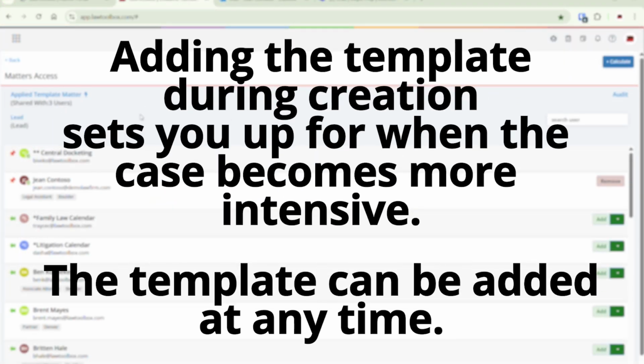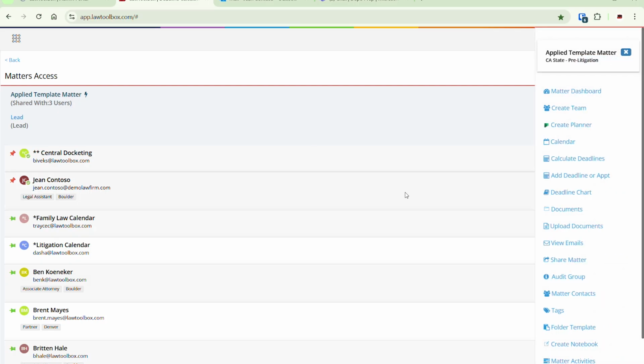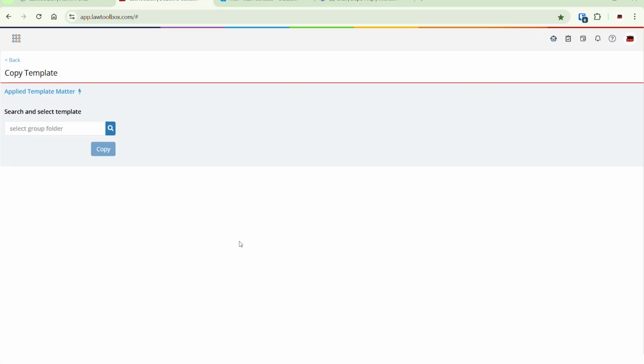We recommend making the application of a folder template one of the steps of your matter creation process. This ensures the structure is in place before you are adding any files, though the template can be applied at any time. Create the matter, select your rule set, and add users to your new matter. From there, open the Matter menu by clicking on the name of your matter and select Folder Template.